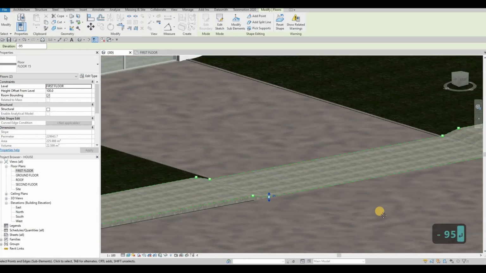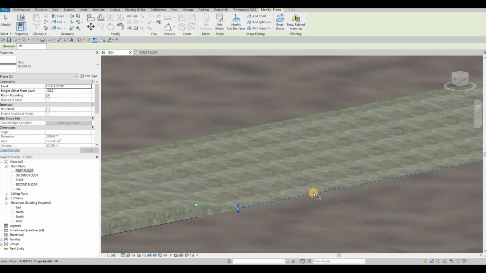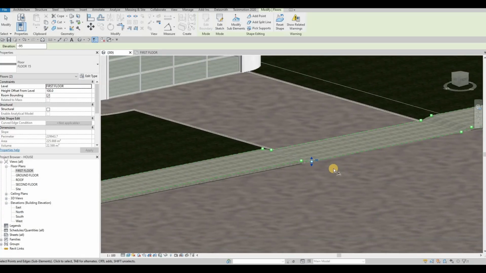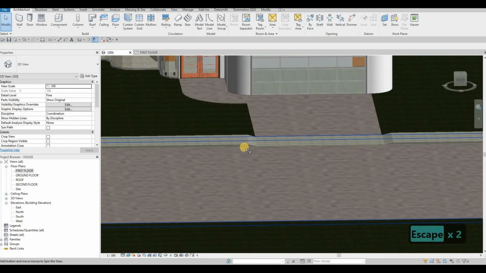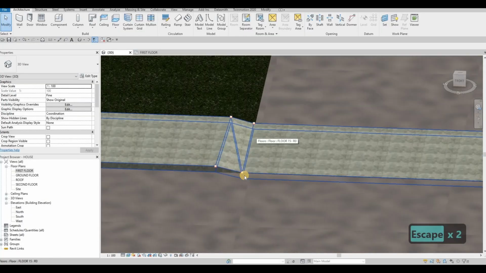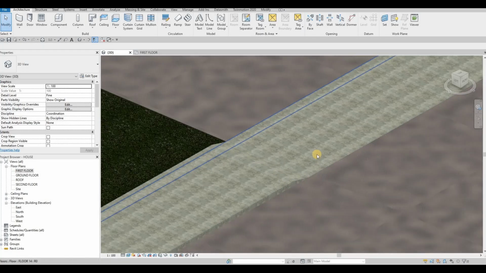So now this is looking good. It's a little bit up, but that's fine with me. You can always make it lower if you want, but for me that's perfect enough.